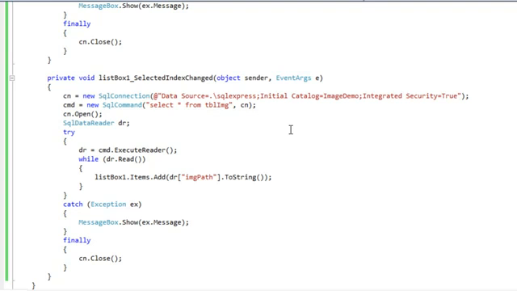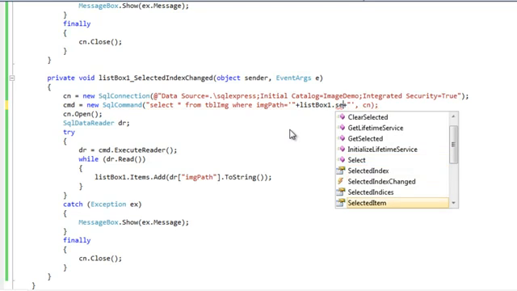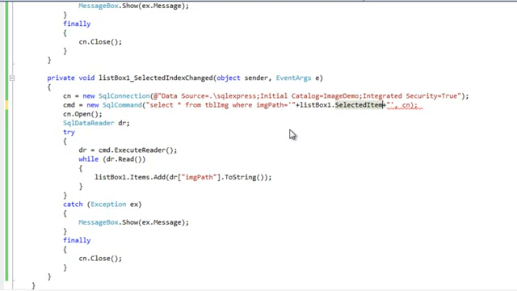Here you see, since we wrote this before, it's automatically getting that area. In this I write simply where imgpath equals listBox1.SelectedItem. Yeah, it's still giving an error, I suppose. Yeah, SelectedItem, so it will get the selected item at that point.